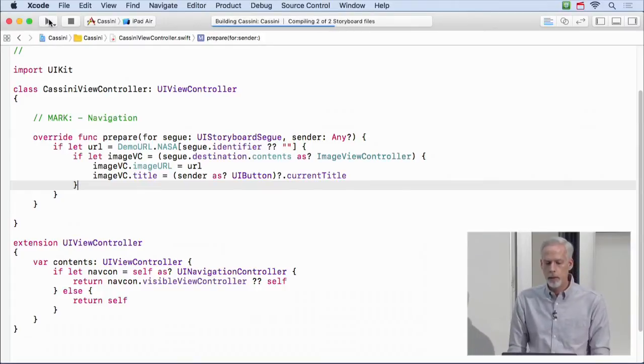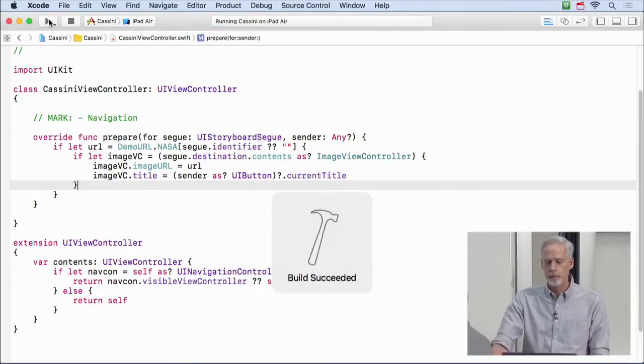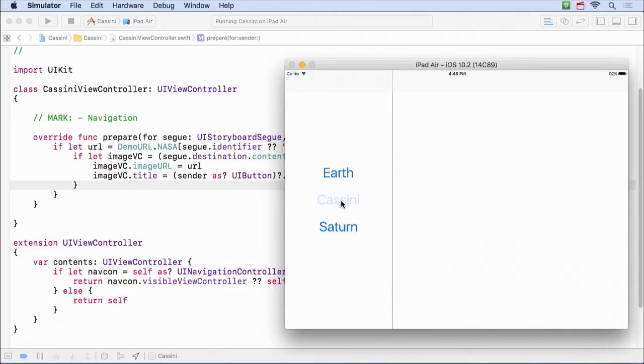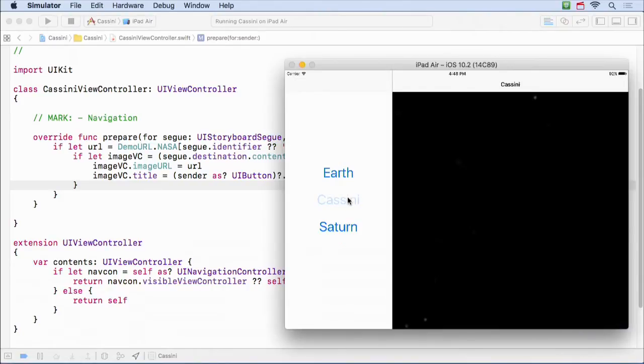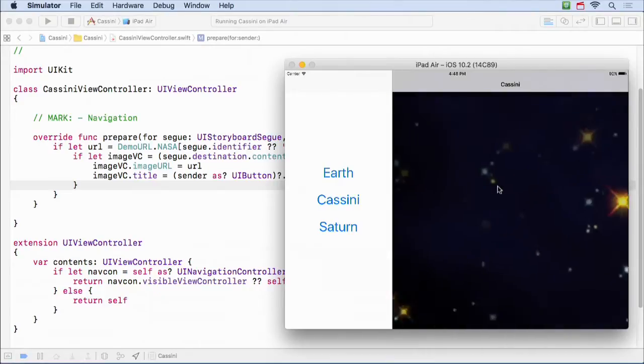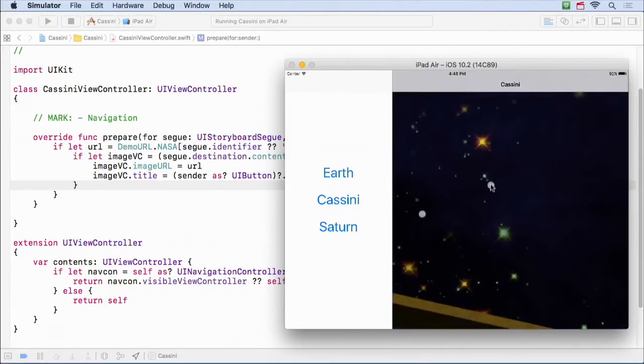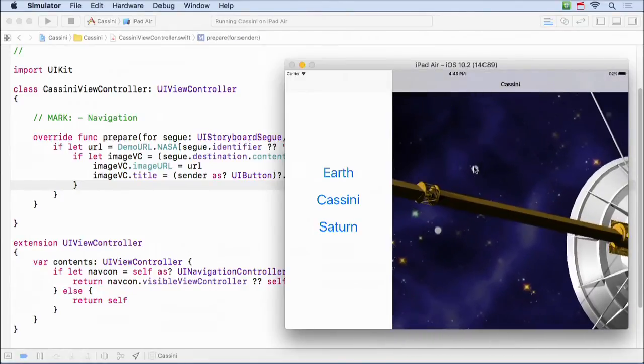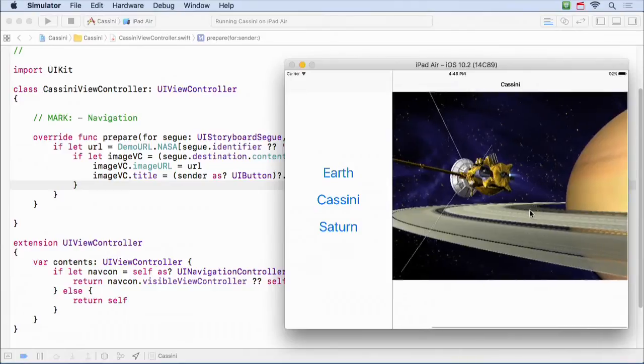Let's run here, see what we got. Okay, so here we go. So let's take a look at Cassini, for example. Oh, look, it's broke. Oh, no, it's not broken. Oh, it is broken. Whoa, what's going on? Okay, I clicked there to get Cassini, which, oh, look, there's Cassini. Well, let's zoom in on Cassini. Oh, there it is. Okay, so this is the Cassini space probe right here by Saturn.